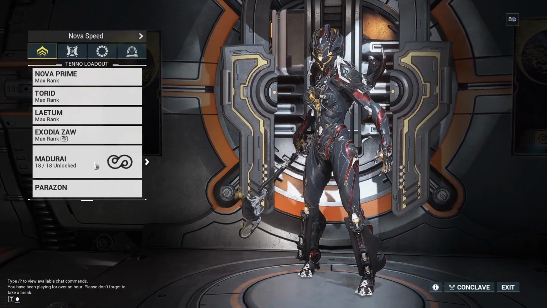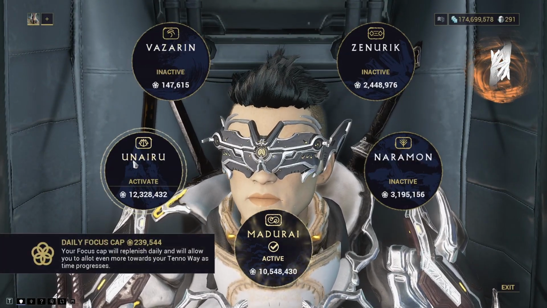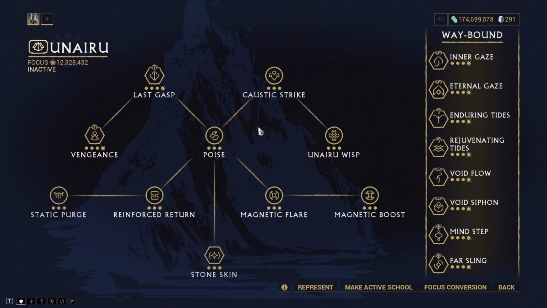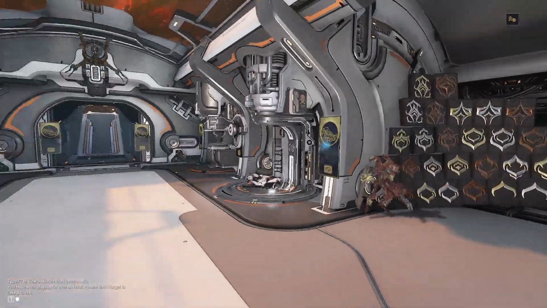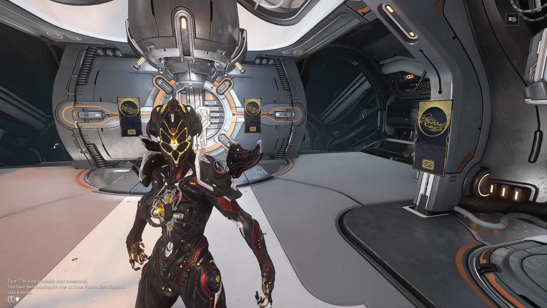And running Madurai also helped us out when we went into Operator. If you didn't want to run Madurai, then I would recommend sticking on Unairu instead, as you can use Caustic Strike to strip enemy armor, which does actually make it a lot easier to take enemies out when you are in Last Gasp. So yeah, it's not too bad. But yeah, very early days, so I'm sure we'll improve the build quite a bit.